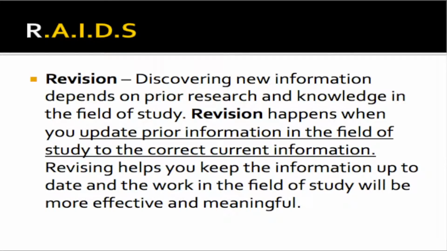Revision. Discovering new information depends on prior research and knowledge in the field of study. Revision happens when you update prior information in the field of study to the correct current information. Revising helps you keep the information up to date, and the work in the field of study will be more effective and meaningful.